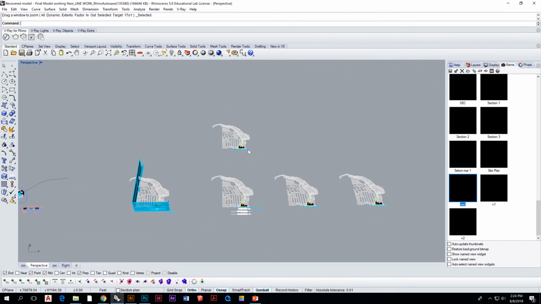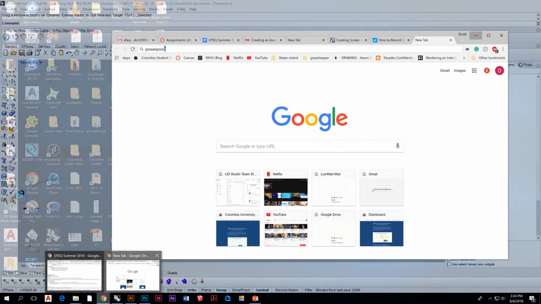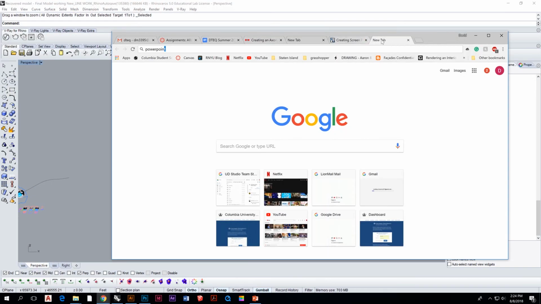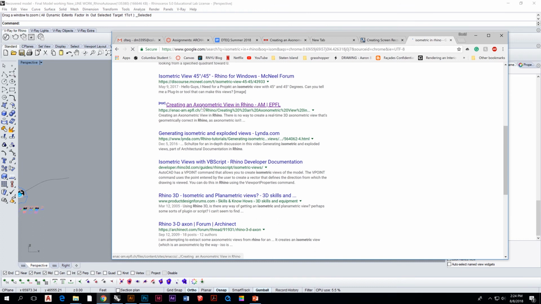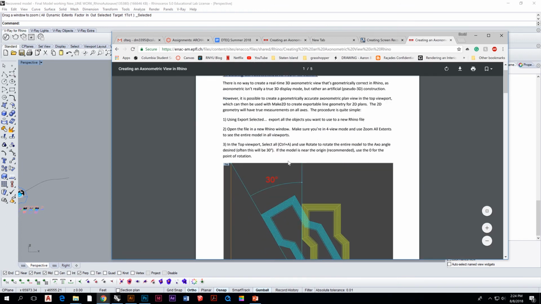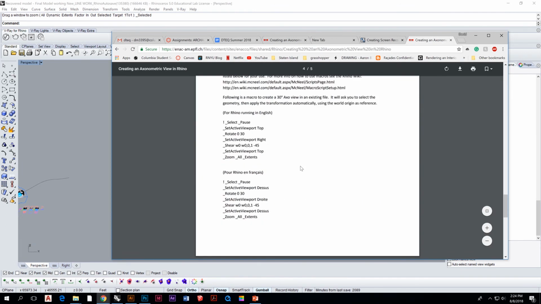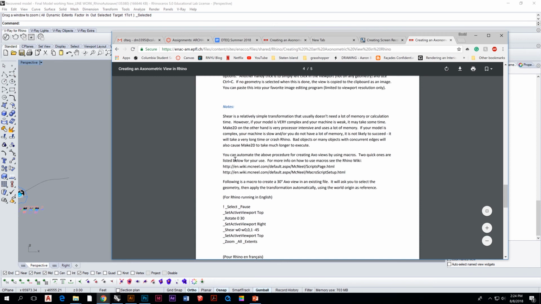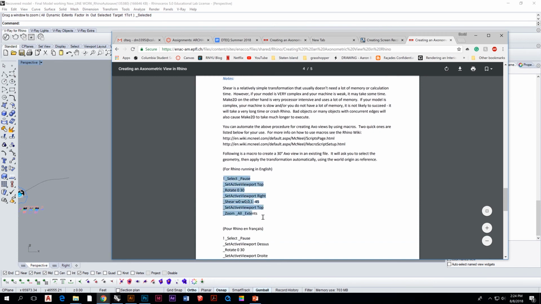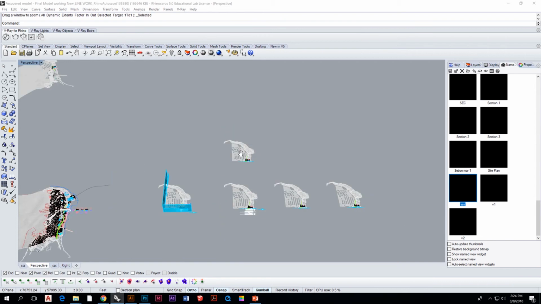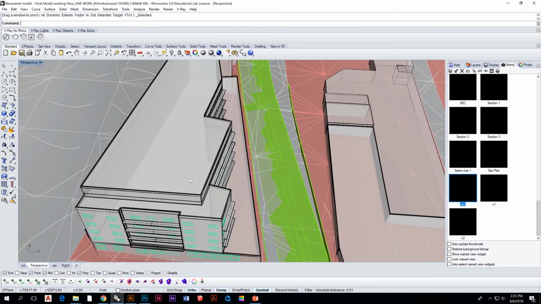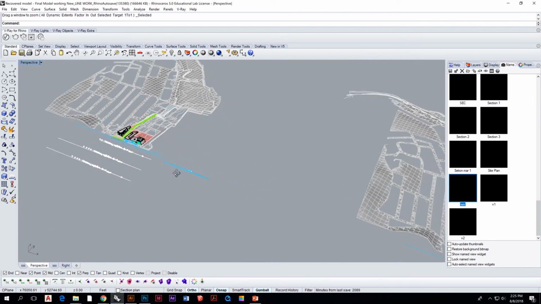How you do that is, there is a script you run, which you can find if you type in isometric in Rhino, and if you scroll down, you'll find this script, which allows you to physically share the model and not have to actually type isometric in Rhino and pick a view.